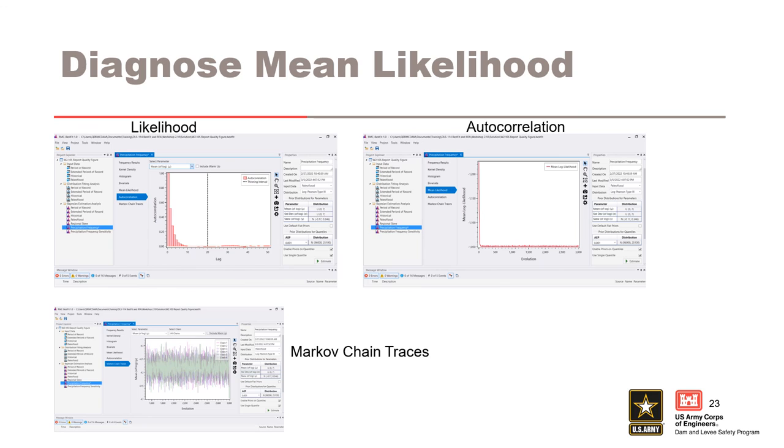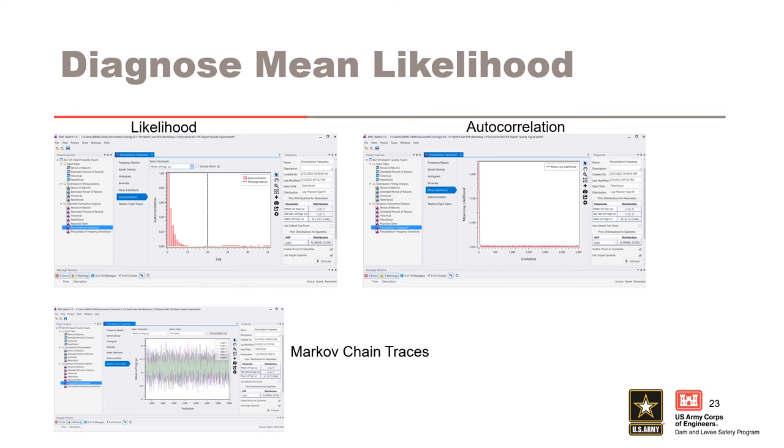There are also three tools in BestFit that can be used to diagnose if the parent probability distribution parameters have converged. Remember that the parent probability distribution parameters for the LP3 are the mean, standard deviation, and skew, which have uniform prior distributions by default. Convergence with MCMC means that the chains have converged to the target distribution, or in other words, MCMC has found the area that the final results will most likely come from. MCMC then samples from the target posterior distributions.